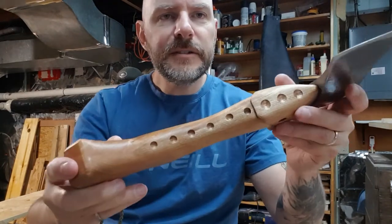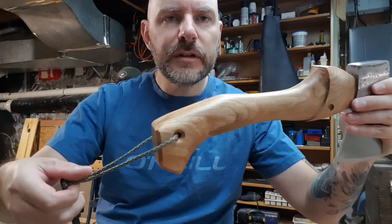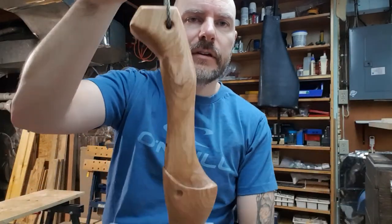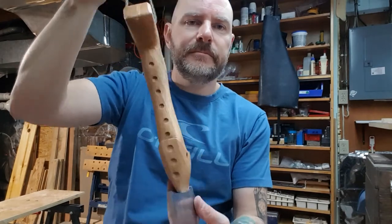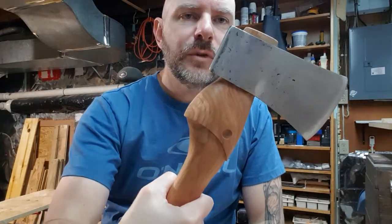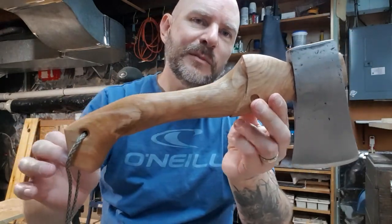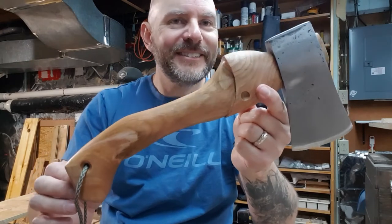A couple of details, just for show. A little paracord wrap just to hang it off the hook in the shed. I think that one came out nice. Hope you guys enjoyed that one. Sometimes you have to fix up some old tools to make the new art. So there you have it.